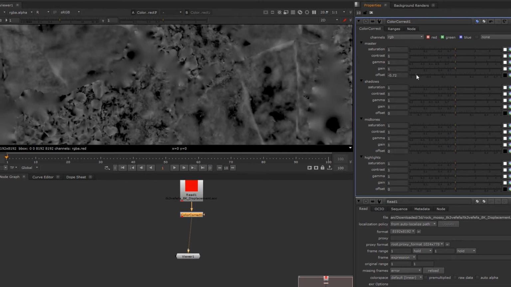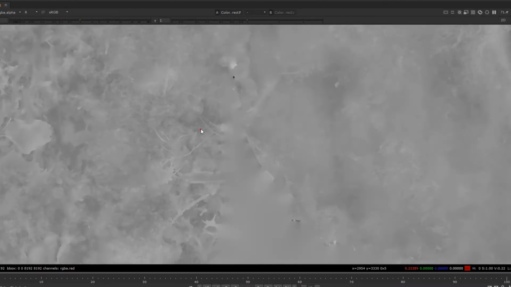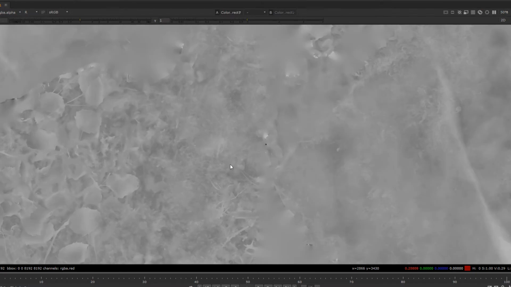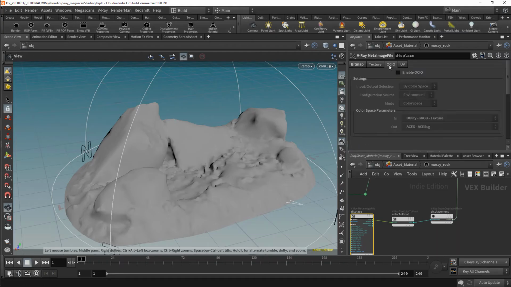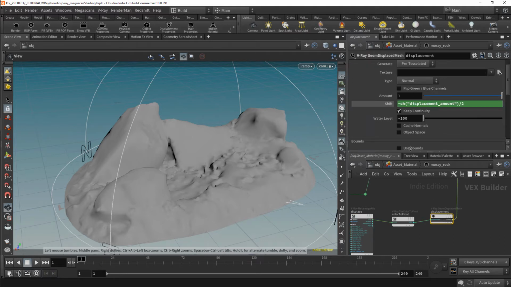Probably we should even go lower than that. I'm trying to find out if there are any negative values, but there aren't. So that's one thing to consider with the Megascan textures: the displacement isn't always centered.